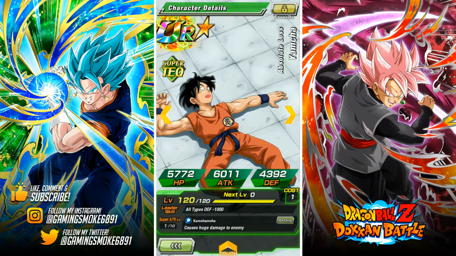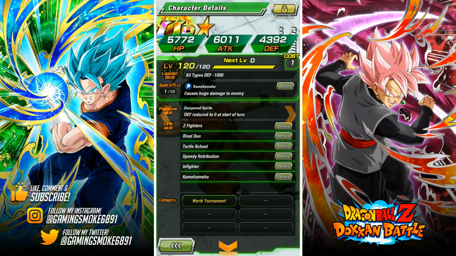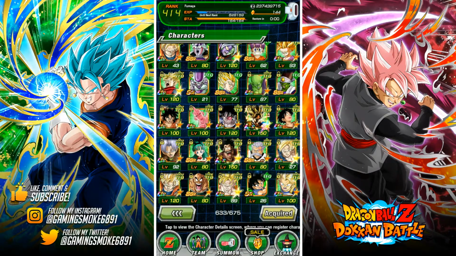So this unit here, I can't remember when we got him. It might have been April Fools, but it is actually a very funny unit. I do use him for the Hercule World Tournament, to get the gold statues, as he is a World Tournament unit. As long as he doesn't get attacked, he's fine, because his defense is reduced to 0 at the start of the turn, as it's the running Yamcha joke that he's not very good. So he's always just dying. So it's actually quite a funny unit. There's also another version when he's like dead in a hole, but I don't have that one, I don't think.